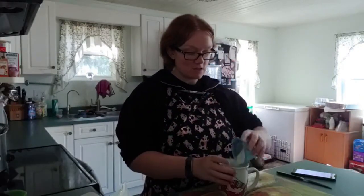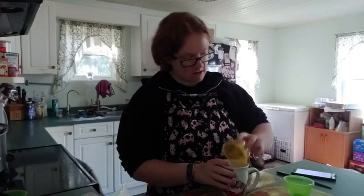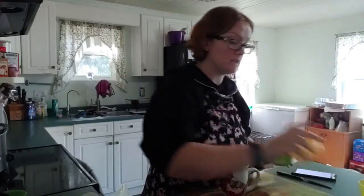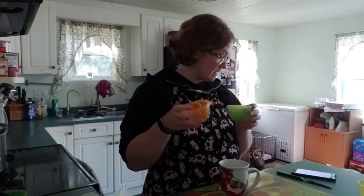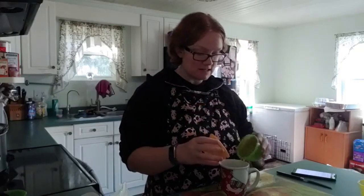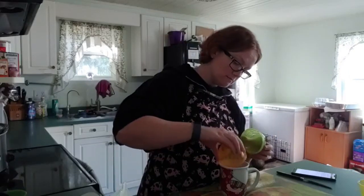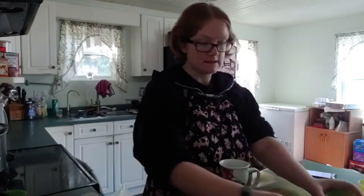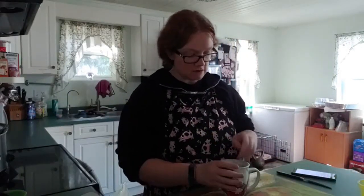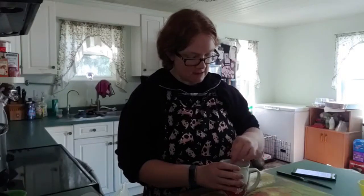We have some coconut flour here. We got 2 tablespoons of that, and we're going to put that in there. Now we're going to get into baking powder, 1/4 teaspoon of baking powder. Now we're going to get into some of the flavoring, so we have cinnamon and pumpkin spice. For the cinnamon, it's 1/4 teaspoon, and for the pumpkin spice, it's also 1/4 teaspoon. We're just going to shake it all together, and mix it all together.